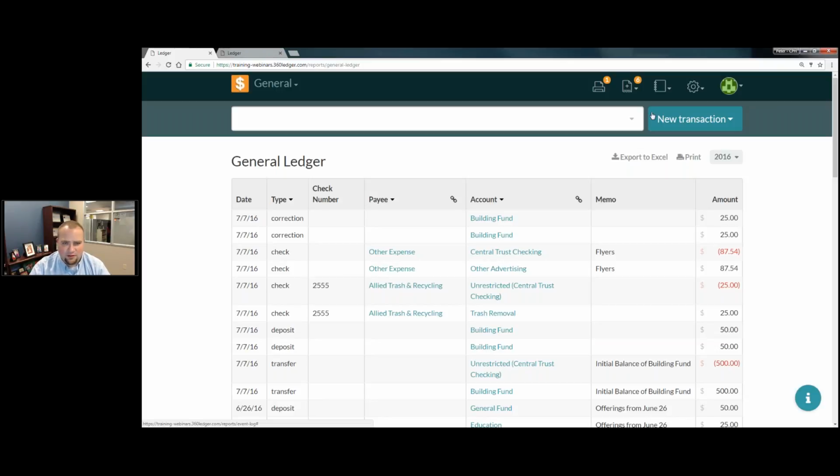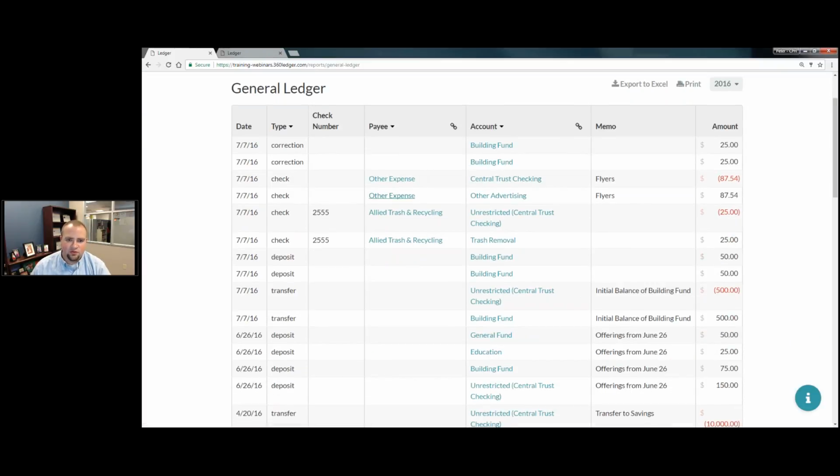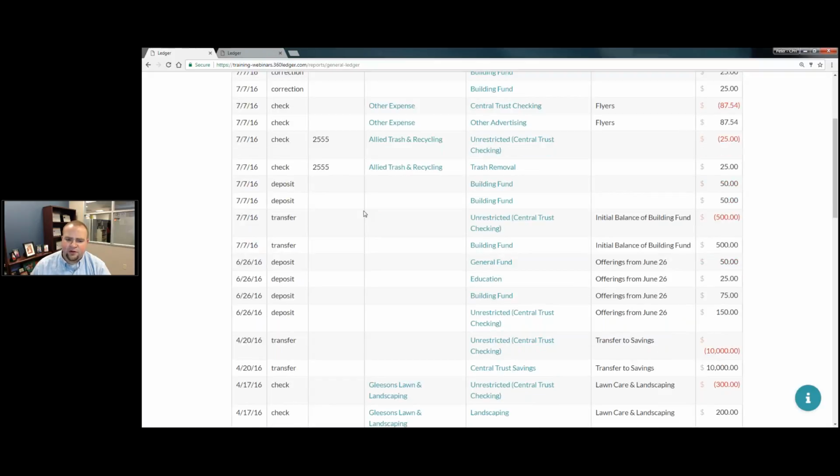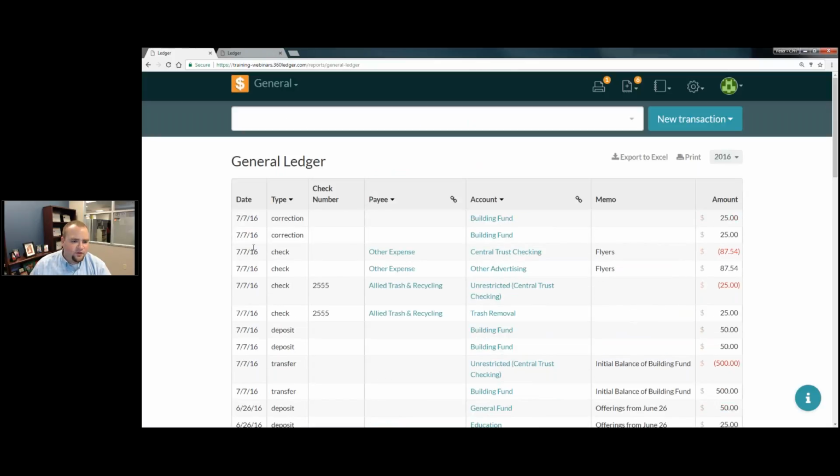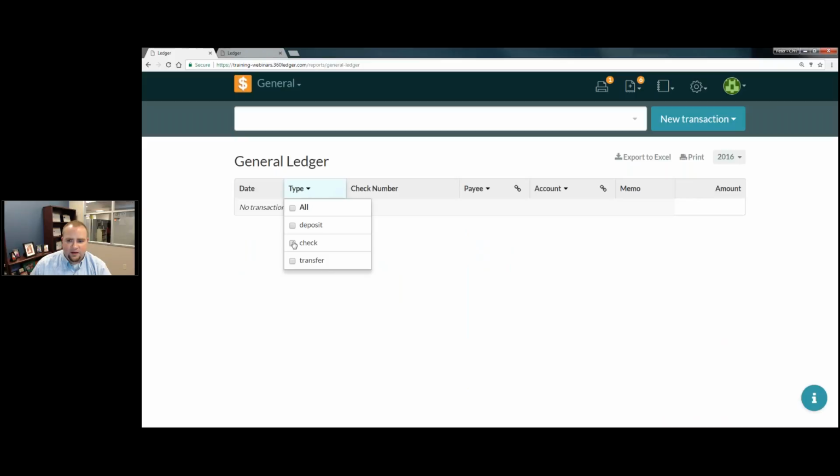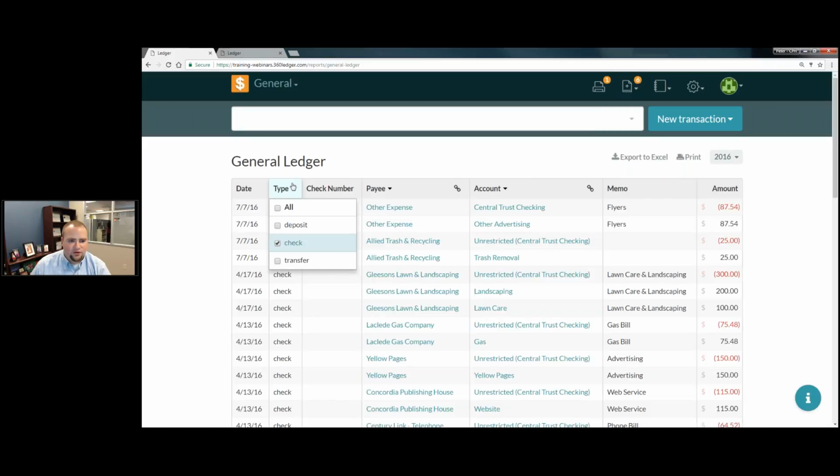Maybe the first load of your session takes some time, and I've been playing around with this as I've been waiting to get started. But you can see the general ledger view gives you a very similar view to what you had on that home page, where it gives you all of your different line items. The benefit of this report view, though, is that you can filter and you can group things on this. So let's say you wanted to go in here and get a check register. There we go, check right there.